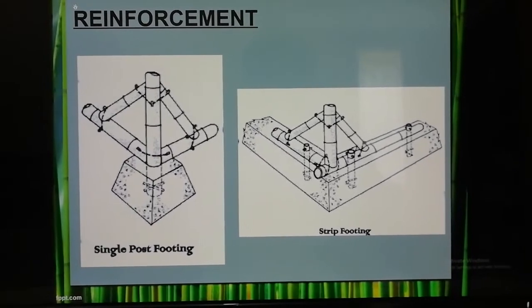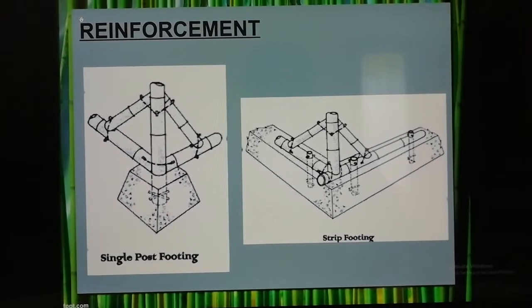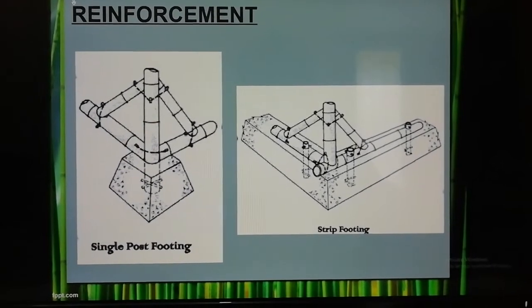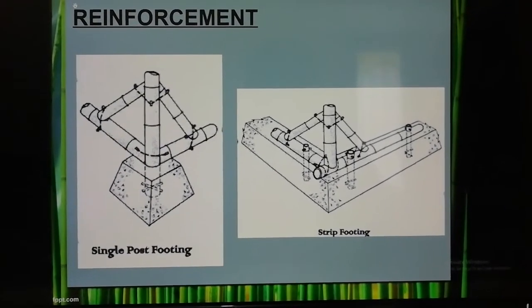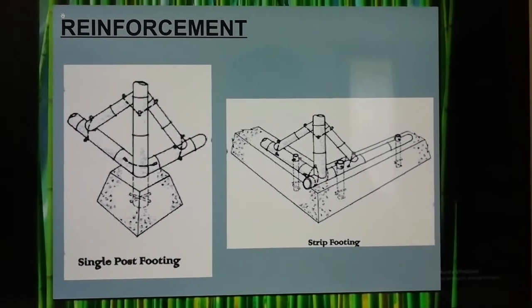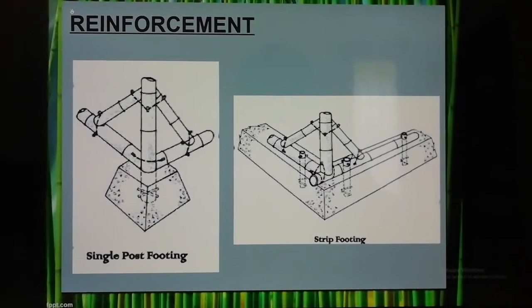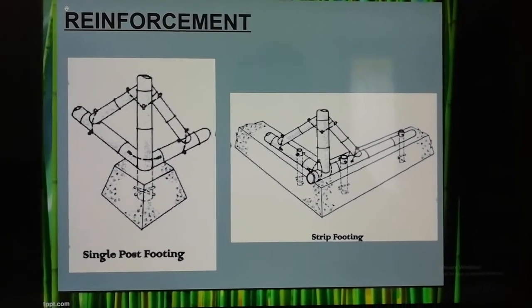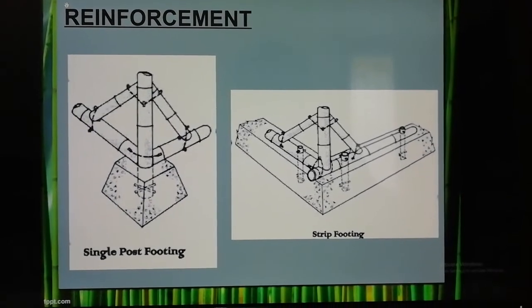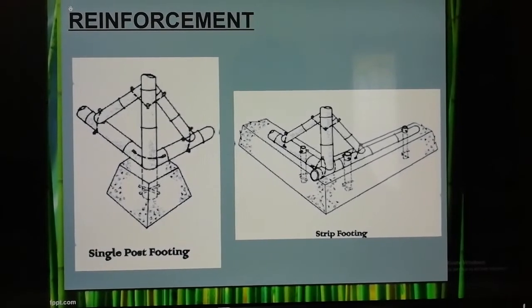In our sheets we did a 2 by 2 connection structure, as well as a 3 by 3 connection structure. The first one is what we did, the single post footing. The second was strip footing. This is as usual as a concrete footing. The names and the concepts are the same, but only the material differs. For example, in the single post footing, there is one post coming vertically on the x-axis and two on the y-axis, and the post on the x-axis goes deep, say 1 foot or 2 feet inside, and that is concreted.